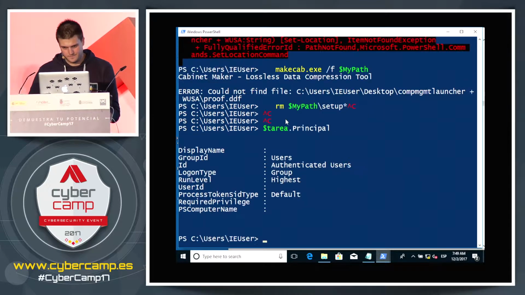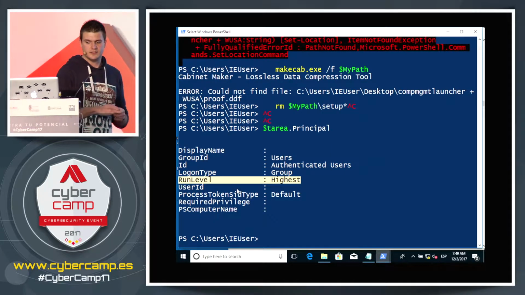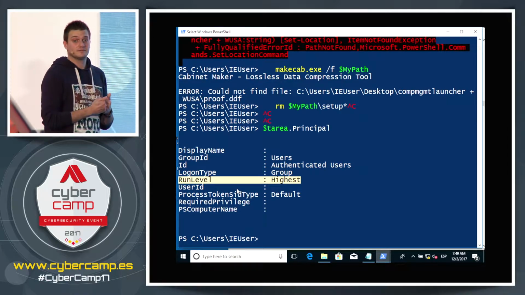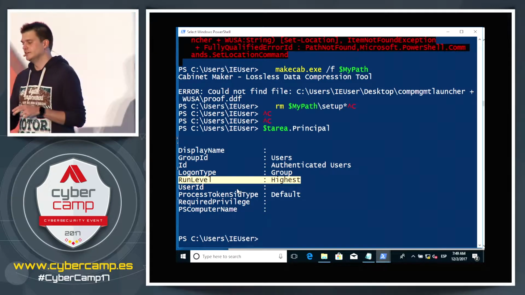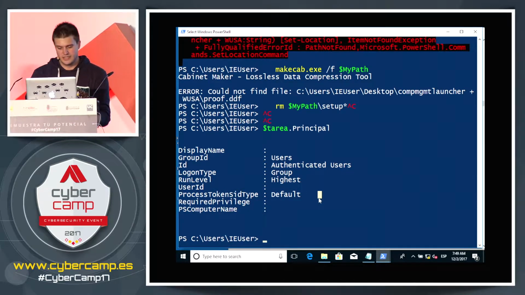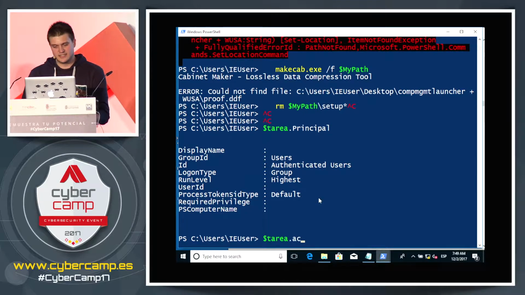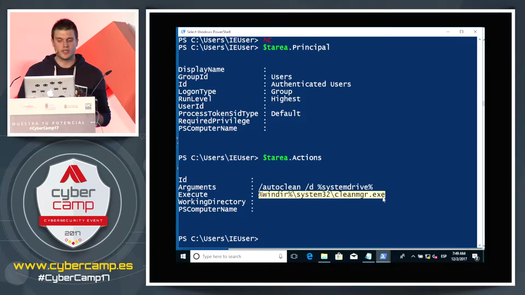I got the wrong one, sorry. What's interesting about this task, as I was saying, is this. High level of integrity. It's been executed at a high level, and they realized there was something very simple about this task. Look at the actions.